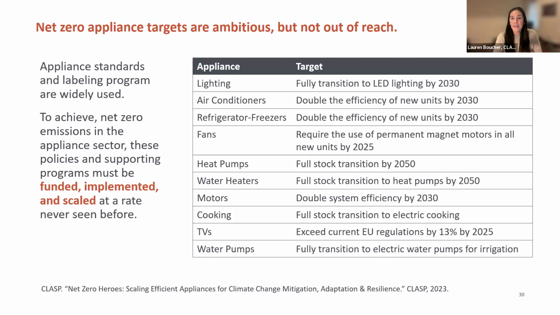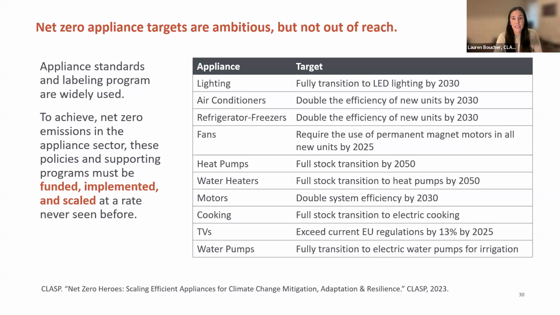We know that these policies are extremely cost effective. IEA data shows that the benefits of longstanding efficiency programs outweigh the cost by a margin of nearly 4 to 1. And as Sophie presented, efficient appliances are not necessarily more expensive than their conventional counterparts. When we factor in the life cycle cost of ownership of the appliance, they are significantly cheaper to operate over their lifetime.